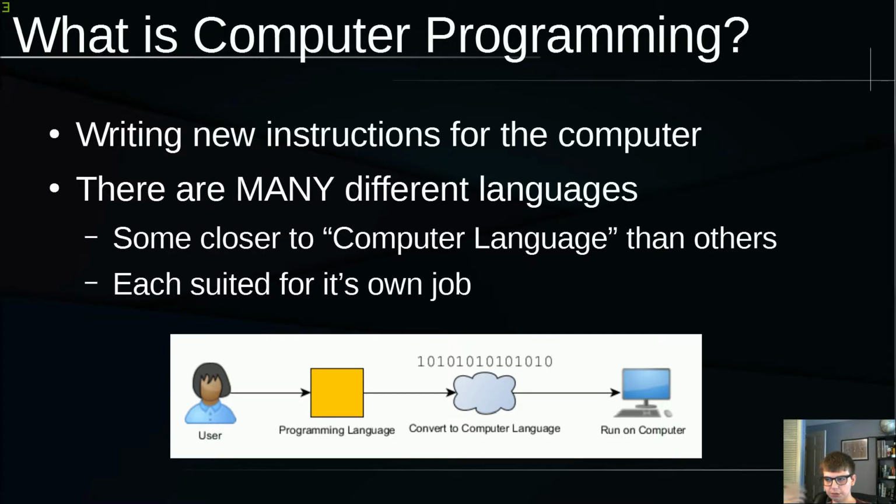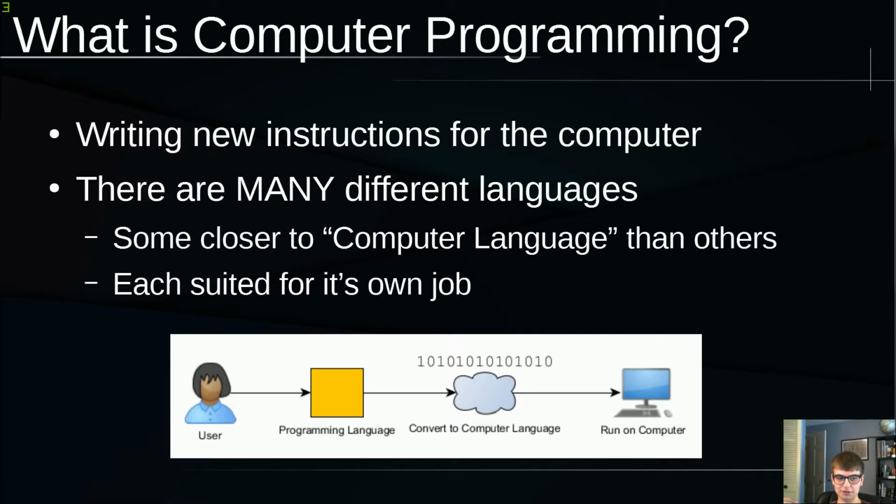So what is computer programming specifically? That's the part where we write the instructions originally for the computer. They're just machines. They don't know what to do on their own. We have to tell them what to do in every instance. Every piece of software that you've ever interacted with, anytime you've ever used a computer, has been made by a human. Someone had to tell the computer exactly what to do and find a way to connect everything together behind the scenes. And so that's kind of what programming is.